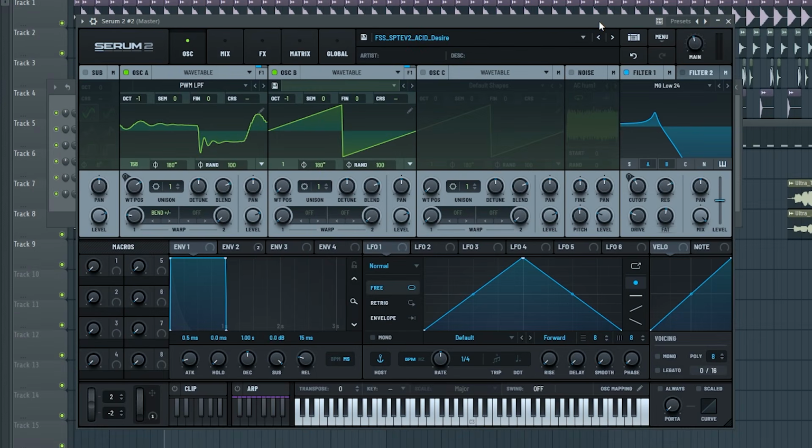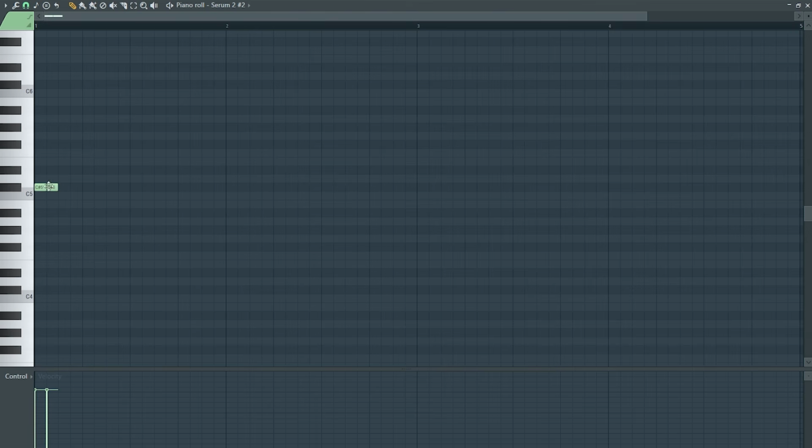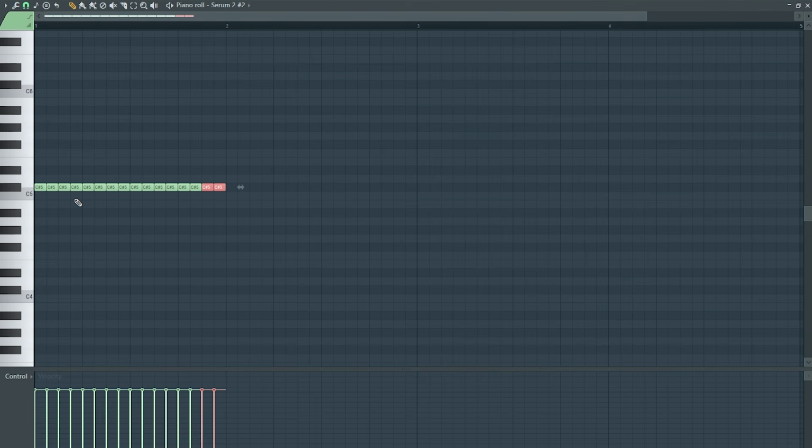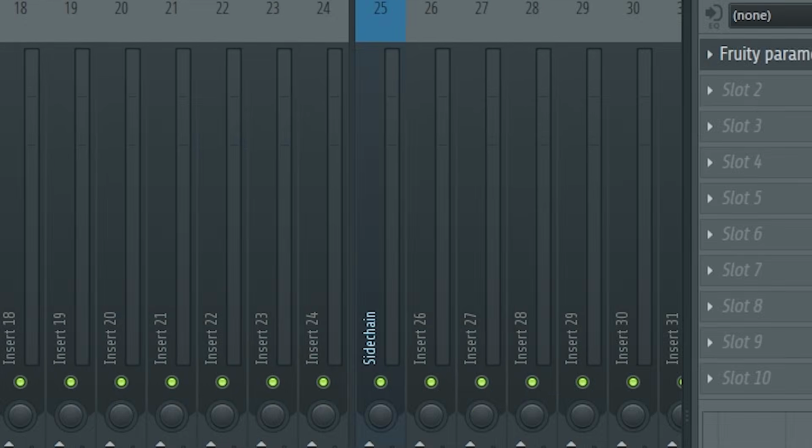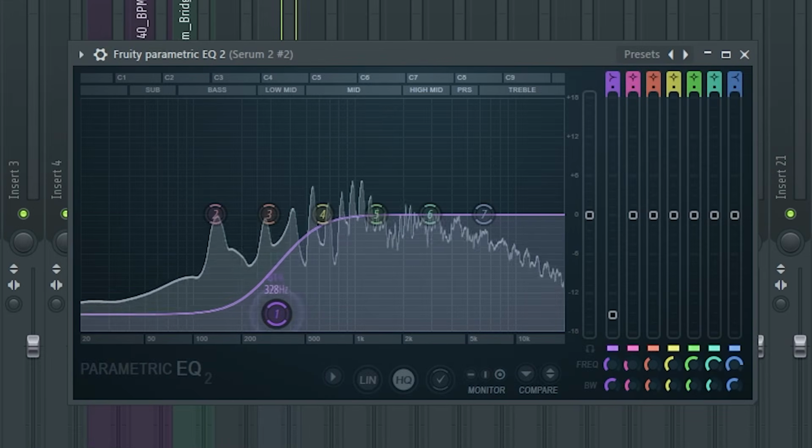After 8 bars, let's add an acid. I'll sidechain this and dip some of the lows.